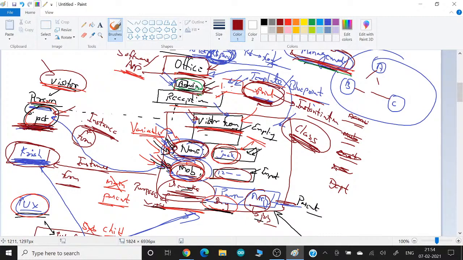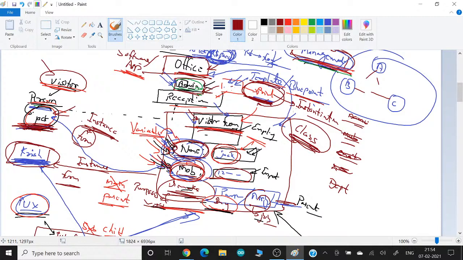Instantiation. From the class, we instantiate the instance for Jack. Or from the template, the soft copy form, we print one hard copy form on A4 size paper for Jack. This is exactly the same way we work.